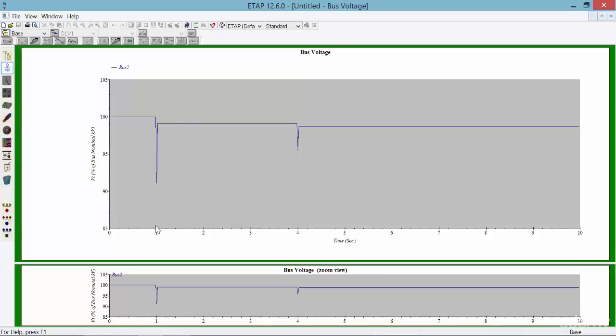As you can see, at the 1st second, the voltage drops down to around 91% of its nominal voltage, and at the 4th second, we have the 2 air compressors added to the line, which again has a side effect of the bus voltage dropping down to 95 or 96%.